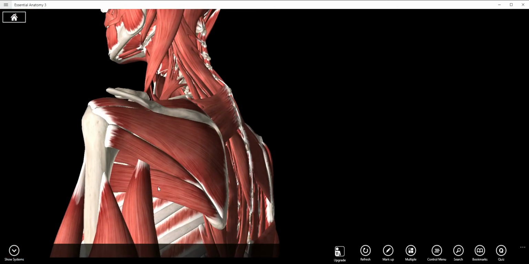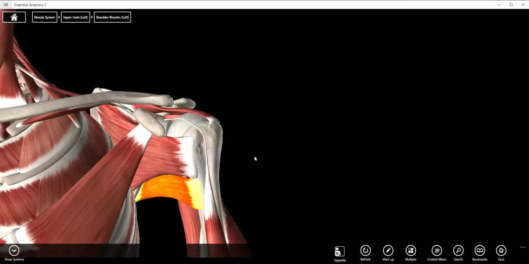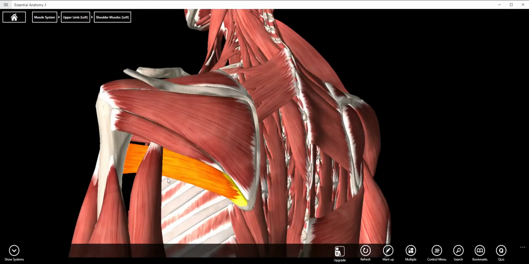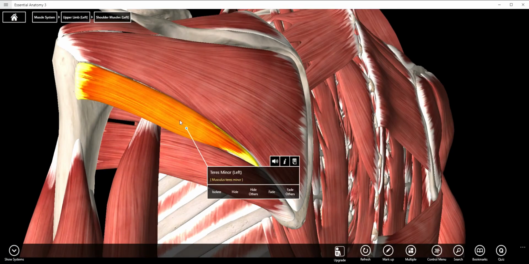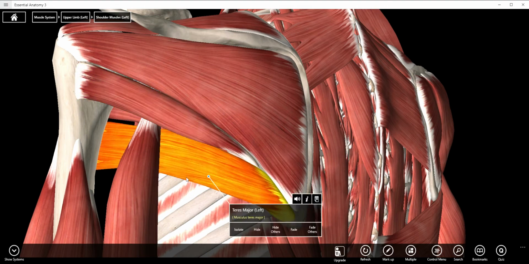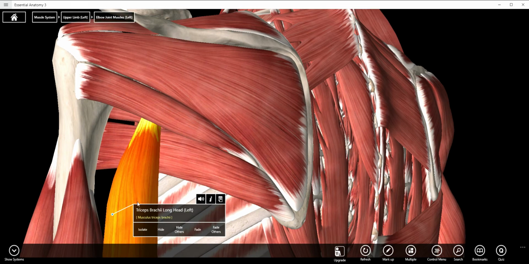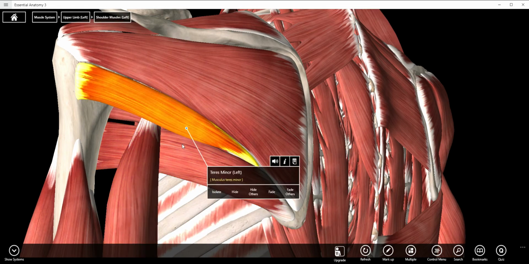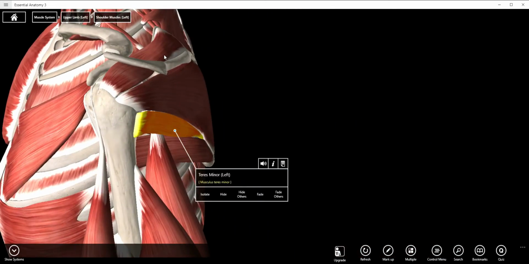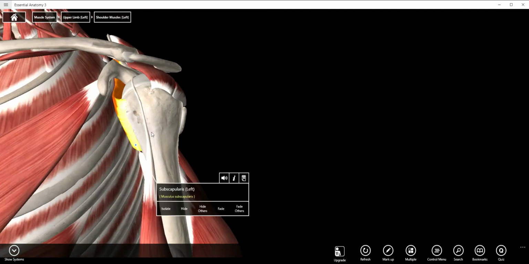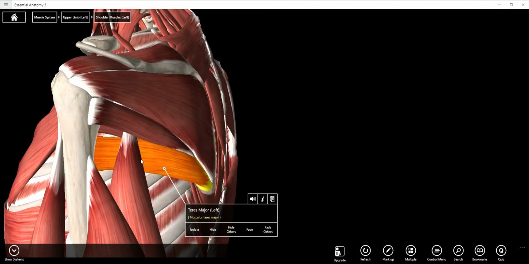There's one muscle right here which seems like it should be in that club, but it isn't. It's called teres major. It's right below teres minor. Teres minor is an external rotator. Teres major actually goes around the front and is an internal rotator. It's kind of cool because your tricep sort of threads the needle in between these two muscles. But anyway, teres minor, teres major. So quick recap: supraspinatus, infraspinatus, teres minor, subscapularis, teres major.